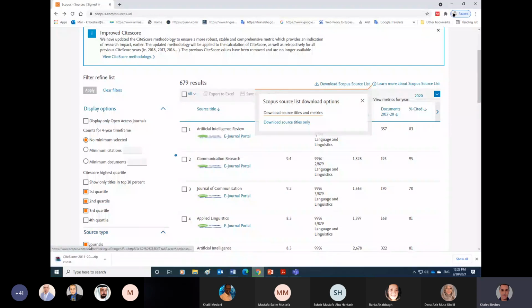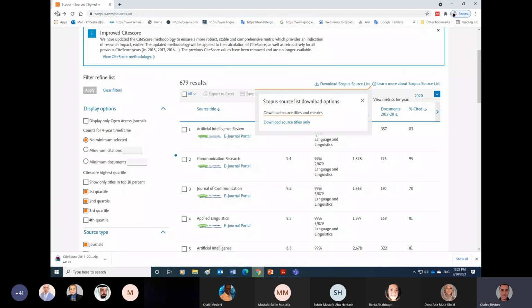So you can see it is downloaded as a RAR zipped file. We will open it later on when it is done. It will contain all the journals, not the 679 results, all the indexed journals in Scopus in different fields and different subjects.